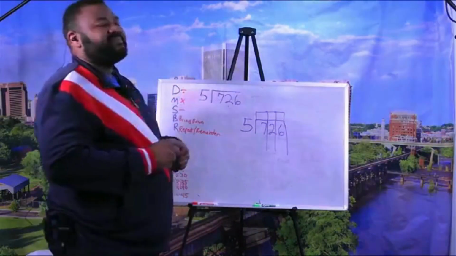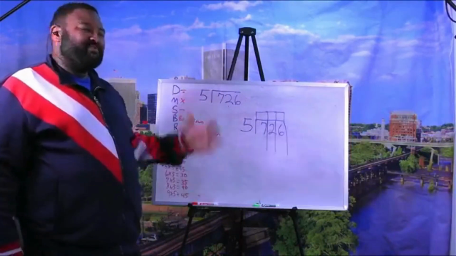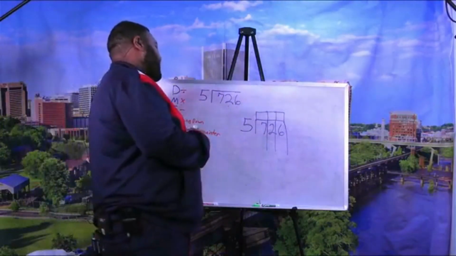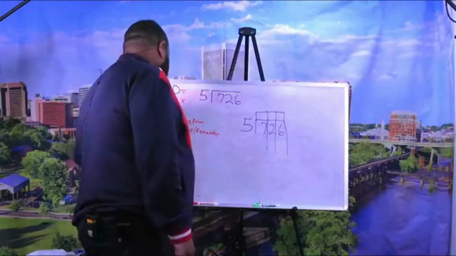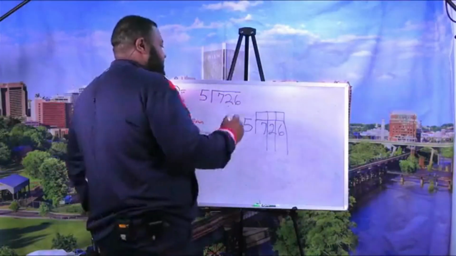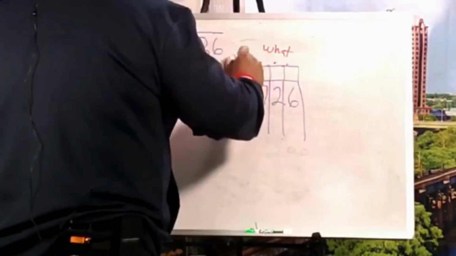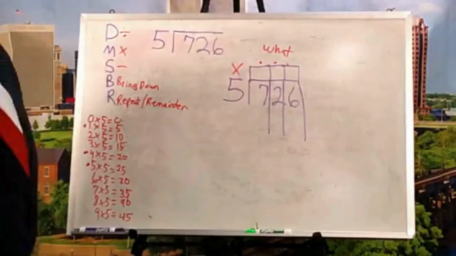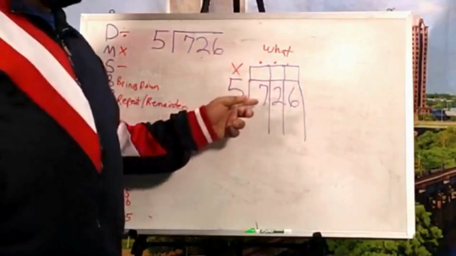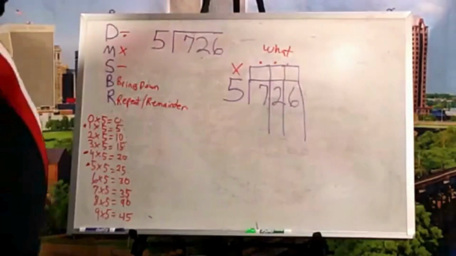Now, when it comes to this one going up and down, I like to put what I call columns, or I'll put elevator shafts in between, because that helps me to understand what I'm looking for. And it keeps our math a little bit more organized. I'm going to do the same thing here. I'm going to put dots on top of here and put the word what, and put the X, which stands for times. And I'm going to do the same thing I did before. What times 5 gives me close to 7 without going over? I'm still looking at my pick and choose chart right here.